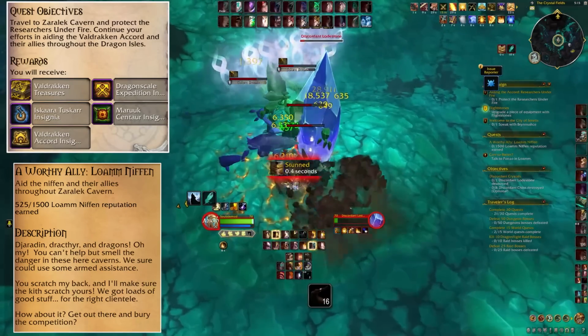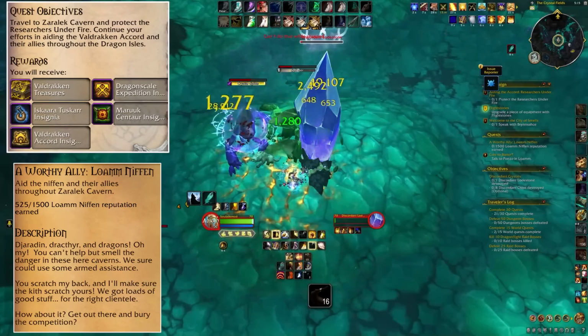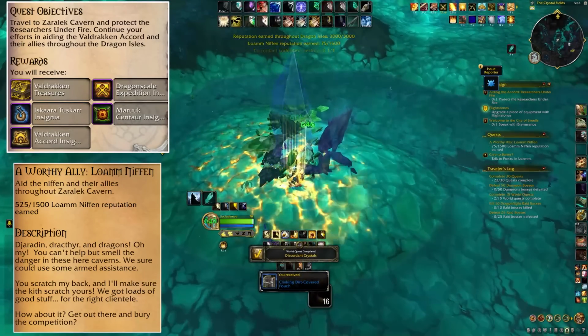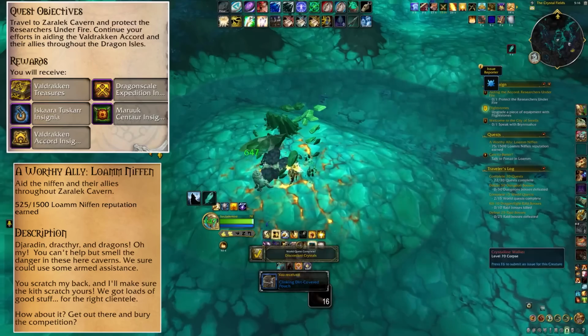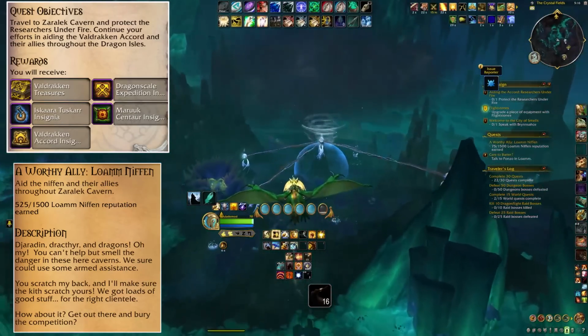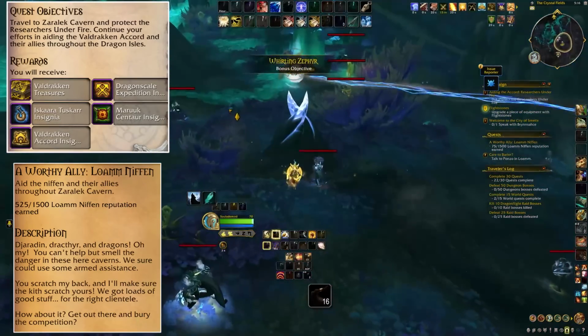And there are weekly chests, like the one you get from the Aiding the Accord quest that you pick up in Valdrakken, and you should knock that one out. There's also a weekly quest called Worthy Ally to help out the Niffin that's almost identical to the Aiding the Accord quest, where you get rep and do activities and you just get a bunch of goodies.